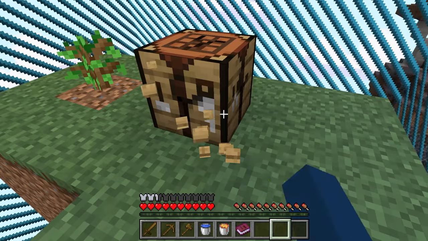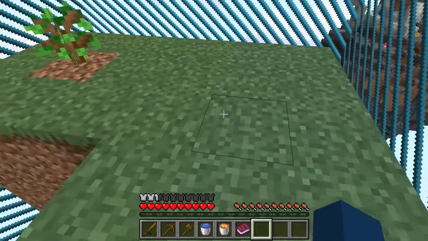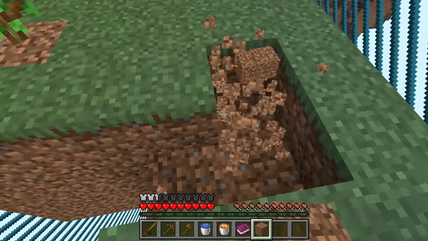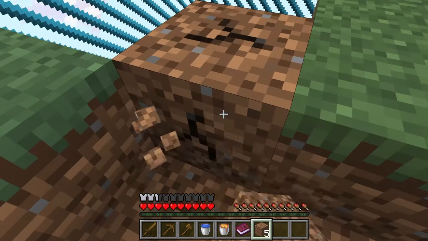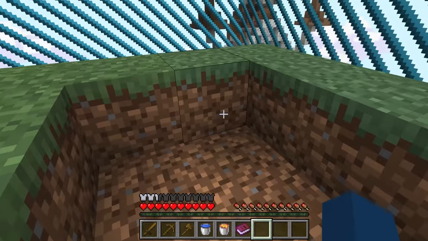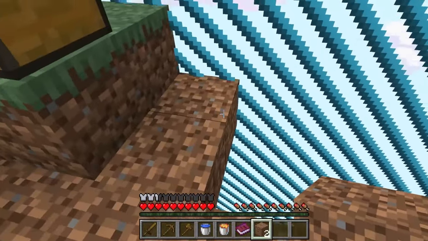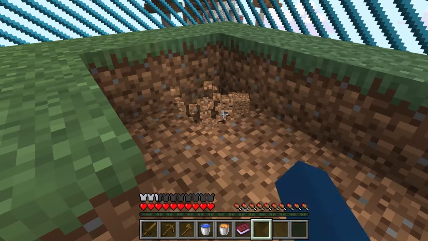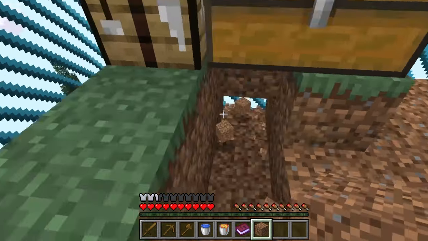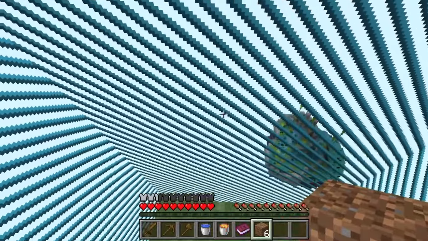Okay, now we gotta make ourselves a cobble generator here. So let's mine down some dirt. We're gonna extend this platform out a little bit. No, wrong thing. Trying to think of how I wanna do this, because this is just so that we can make some room, move some stuff. So if we go like this, 1, 2, 3, 4, 5. How am I gonna do this? Oh man.